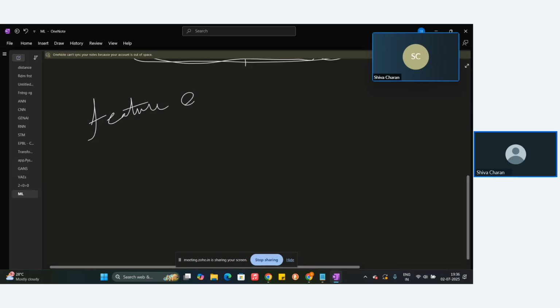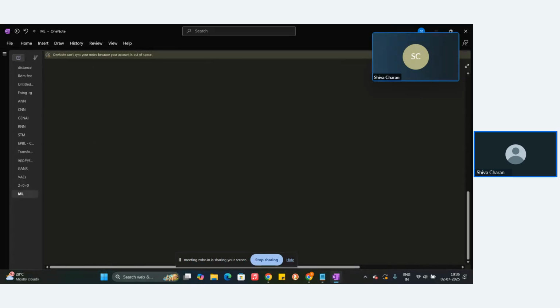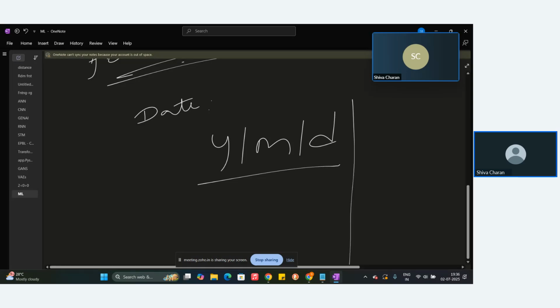Feature engineering. So in feature engineering, I'm having a few columns. In that, one of the columns is the date column. This date column is in the format of year, month, and date in one single column.